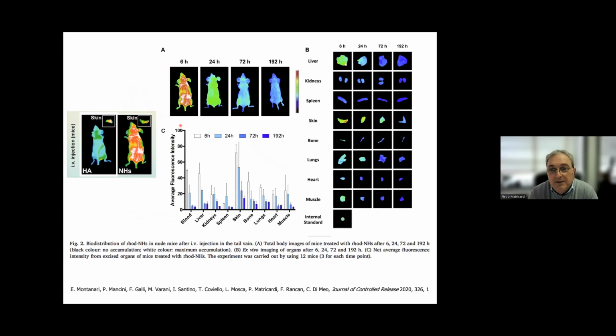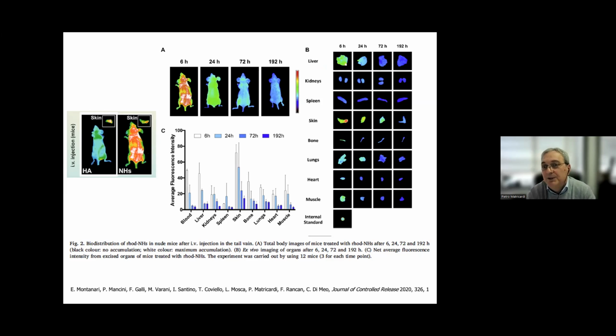And we tested this effect not only by topical application, but also by injecting nanohydrogels in mice. And we had a different biodistribution in this case because of the different system. And we observed that nanogels were taken up by the liver, but also by the skin. So in principle, by fibroblasts in particular of the skin. So it's possible to fight an infection due to Staphylococcus aureus by topical application, and at the same time by intravenous injection of the nanogels with the same antibiotic.